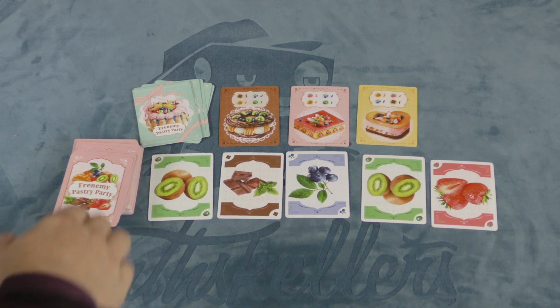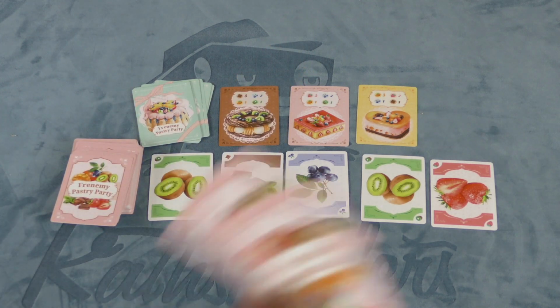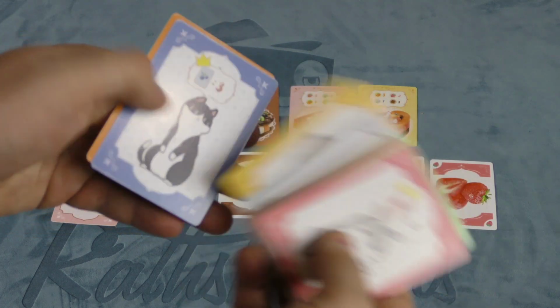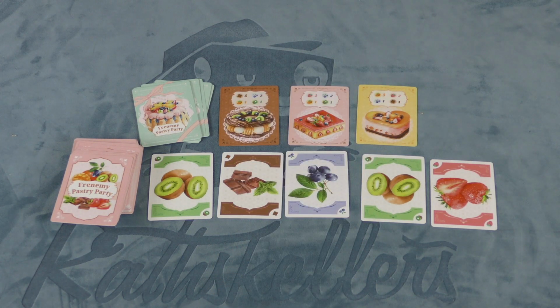In this game, there are two decks of cards. There's a cake deck, and there are ingredients that you're going to need for these cakes. Players will start with a couple cards in their hand. They're also going to start with an animal card randomly given to them, which will give you bonus points at the end of the game. These are kept secret.